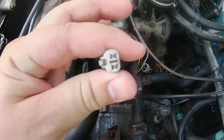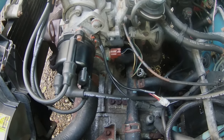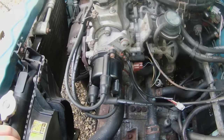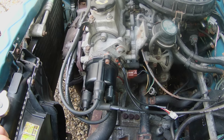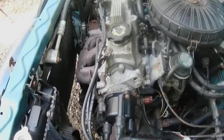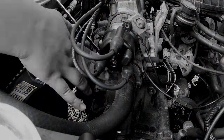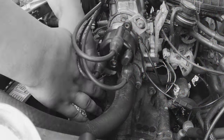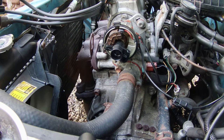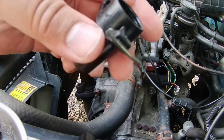I checked the ohms right there, just put one wire here and one wire in the other hole, and I got 244.5 ohms, which is way above the threshold of between 140 and 180. That's literally 100 more ohms than the 140 mark. Got my 8mm right here, let me see if I can get it out. Could it be that this is just worn out? Engine's still hot. Doesn't seem to be really worn at all.